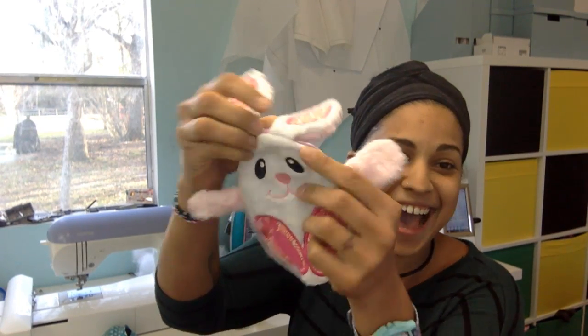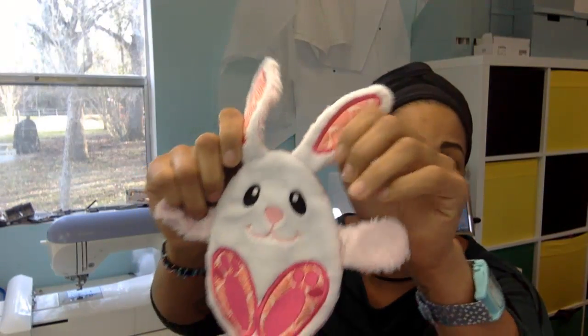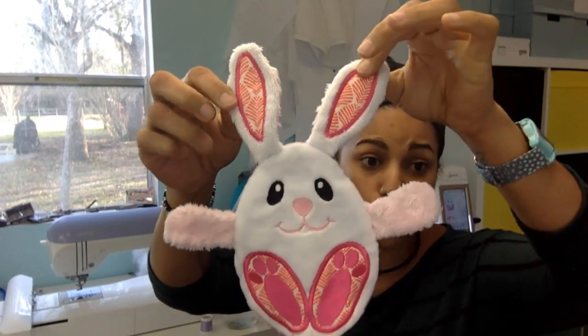Oh my God, this is so cute. Look how cute. They're called peekaboos. So this is the peekaboo kitty, and this is the peekaboo bunny. And notice the size difference. I made this one in the 5x7 hoop. So I actually wanted to make this one on this.